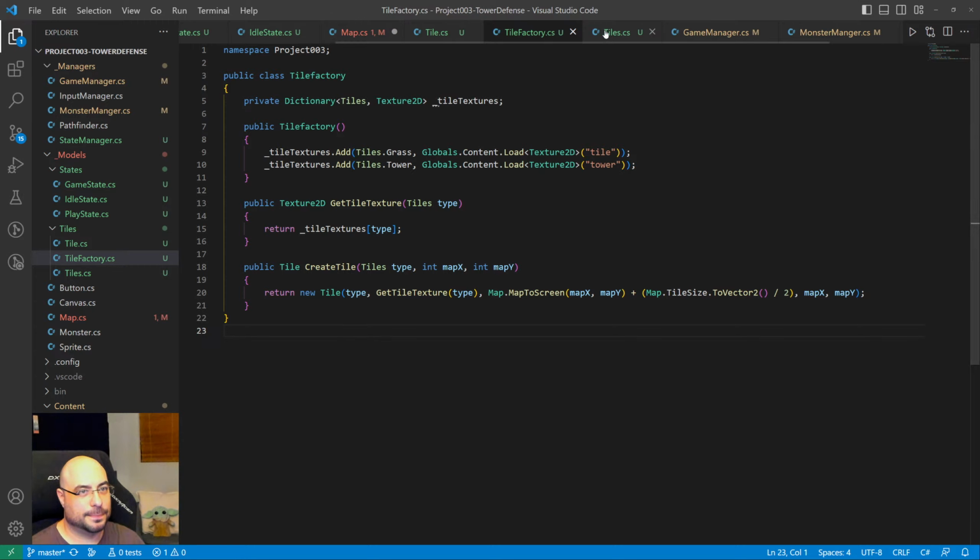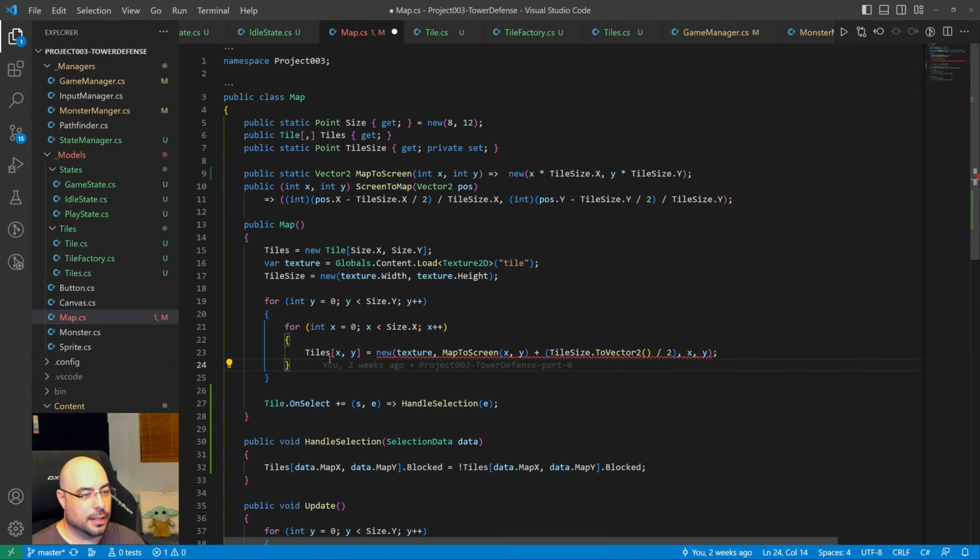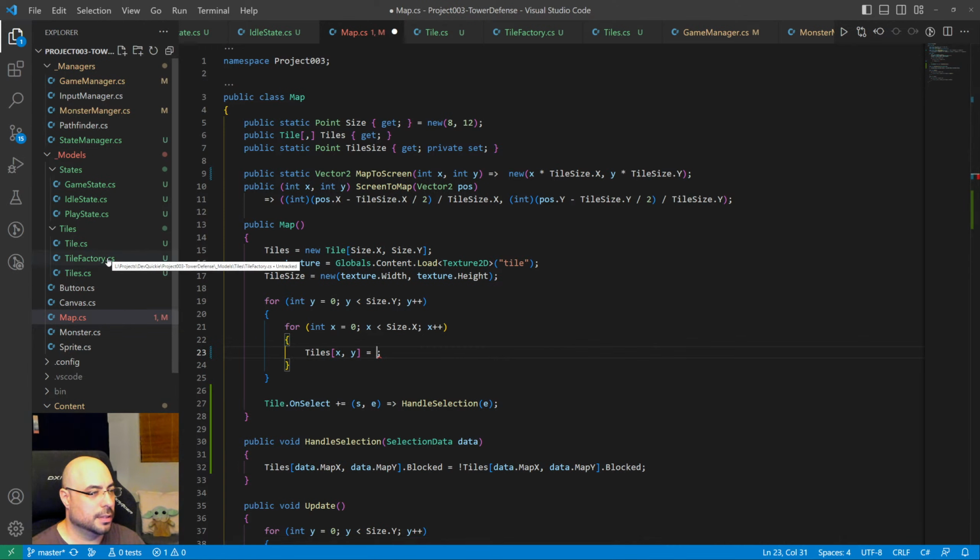Yep. Cool, cool, cool. So when creating the tiles, when generating the map, instead of doing this, we're gonna use the tile factory that we need to instantiate first.